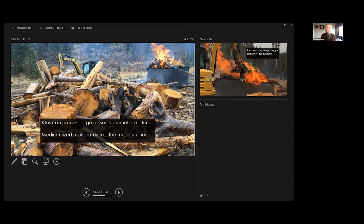During this process, I was asked to do a project up on the Heber Camas District that I mentioned, and they had mostly 30-inch diameter and larger logs. Here we're just seeing a lot of butt ends, and further down the hill are full-length logs, at least 10-foot logs, left over from the salvage and never taken. I didn't know if the kilns would consume this kind of material, and it was no problem at all. It consumed it 100%. We didn't really have a problem with bones or anything like that, no more than usual. But it is true that more medium-sized material makes more biochar.